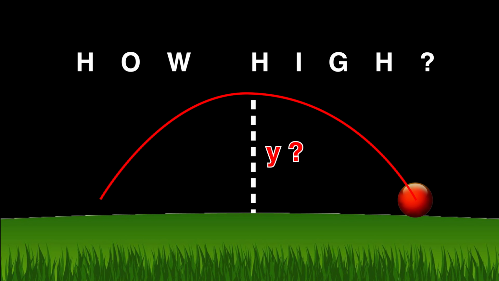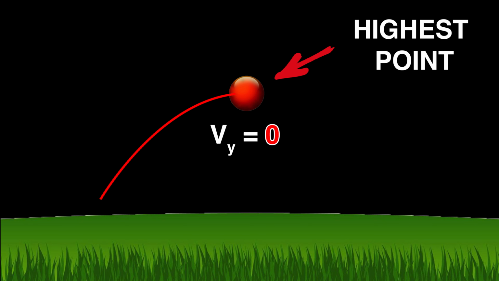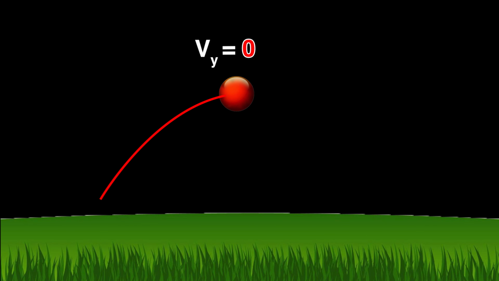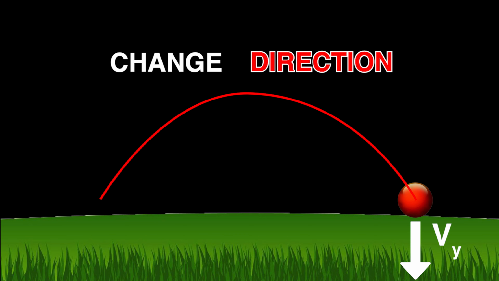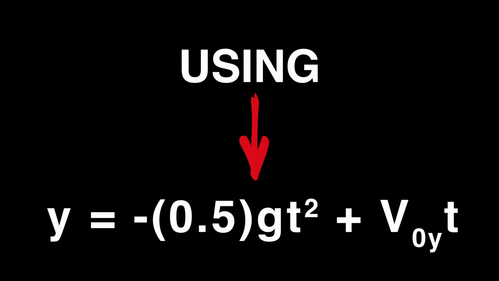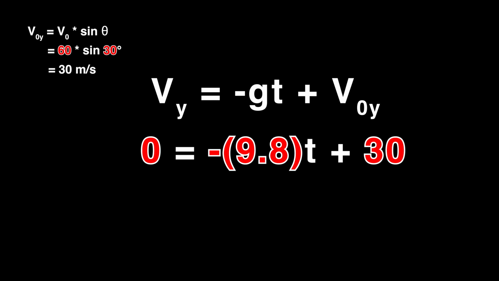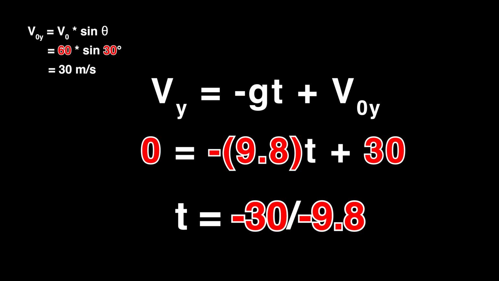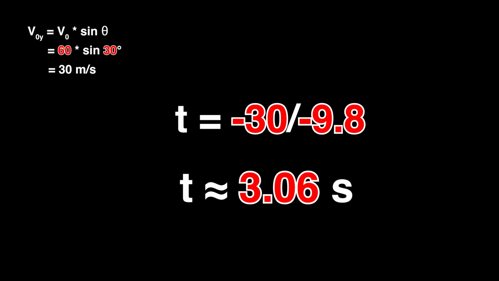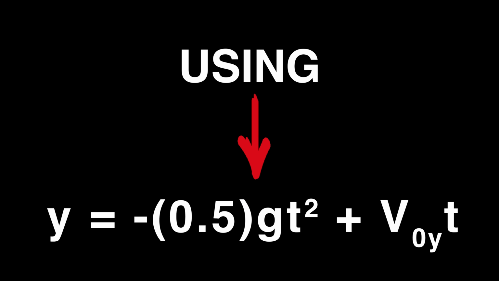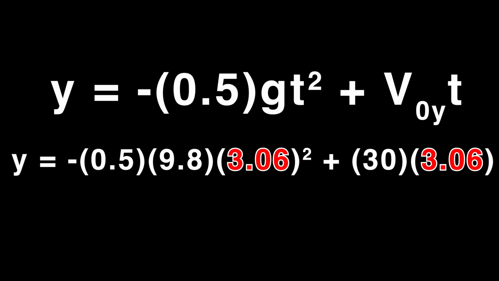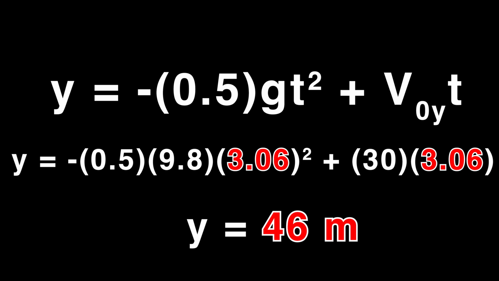What about total height? My ball would reach its highest point when its vertical velocity is 0, because at the peak of the parabola, the ball's vertical velocity would change directions from upwards to downwards upon descent, meaning for a moment the ball's vertical velocity was 0. Taking our equation for the ball's vertical velocity, all we would need to do is solve for our time t when our vertical velocity is equal to 0. Using our values from before and rearranging, we see that our ball reaches its highest peak after 3.6 seconds of flight. Now take our equation for the ball's vertical position at any point in time, plug in our time, which would result in our ball reaching a maximum height of 46 meters.